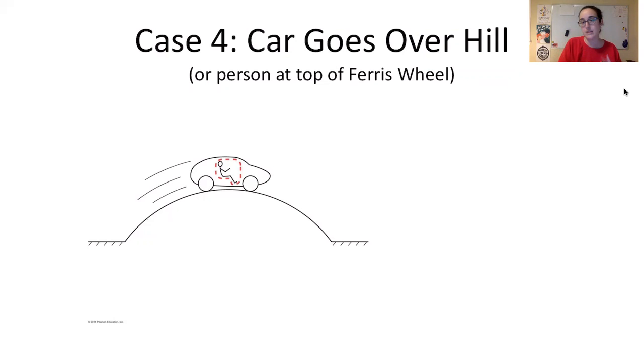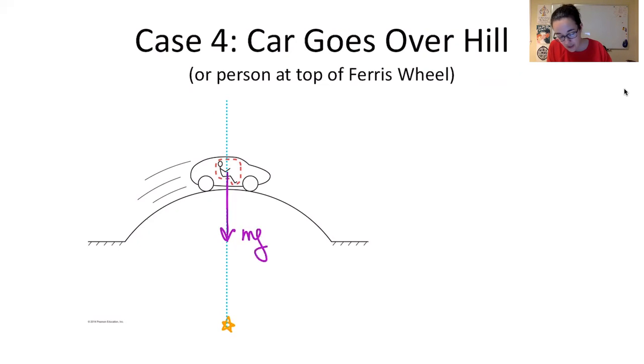So this car is not doing that. It's not leaving the hill. It's just going fast as they go over the top of it. So that star represents the center of the circular path. There's my radial axis. So the weight is going to act, of course, straight towards the center of the earth.